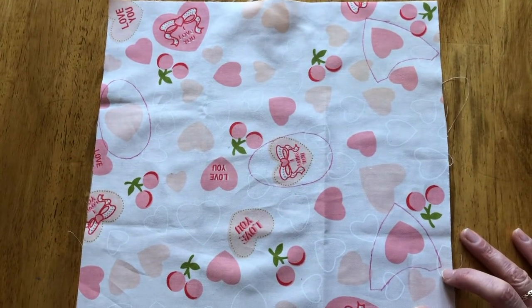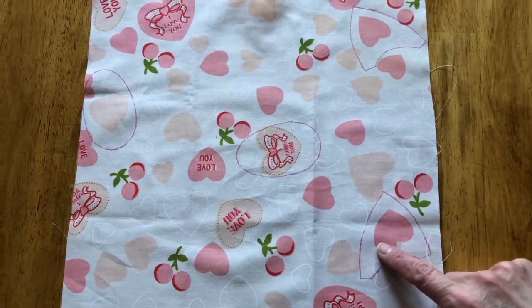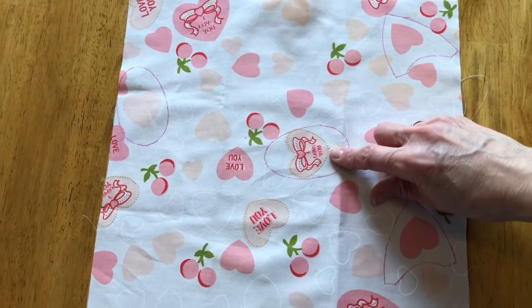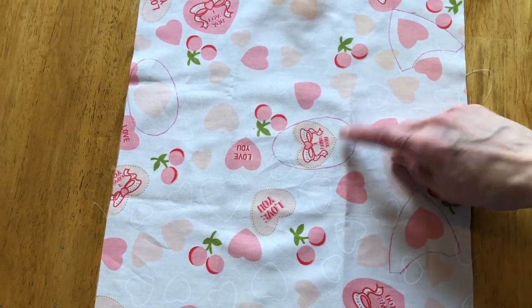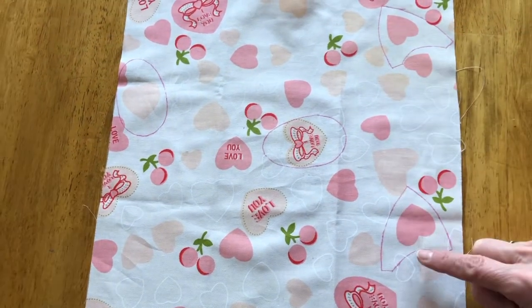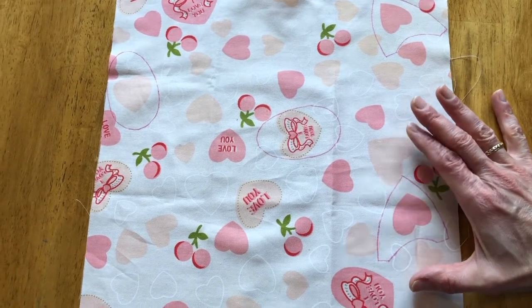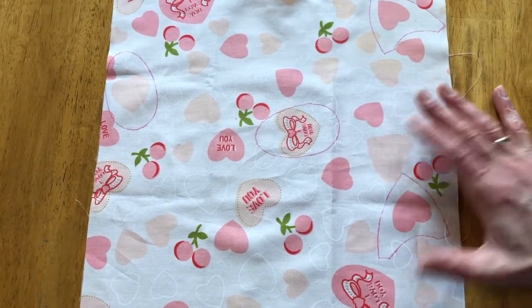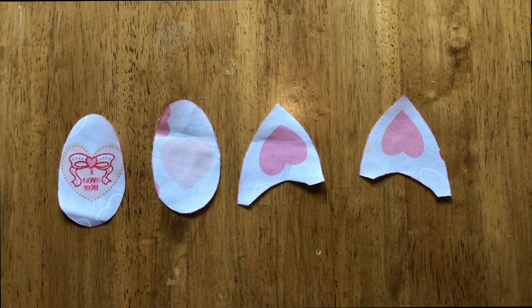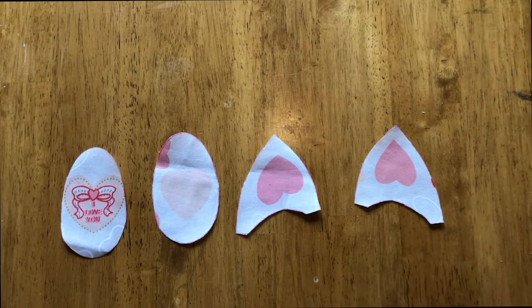So for making the ears and the foot pads, I did choose to fussy cut the ears and the foot pads so that one of the feet's gonna have this nice little I love you message. I put these pink hearts upside down to give a pink shade in the ear, but ultimately this fabric was chosen because it's quite complementary to the cat's fur. And here is the four pieces fussy cut, the two feet and the two inner ears.